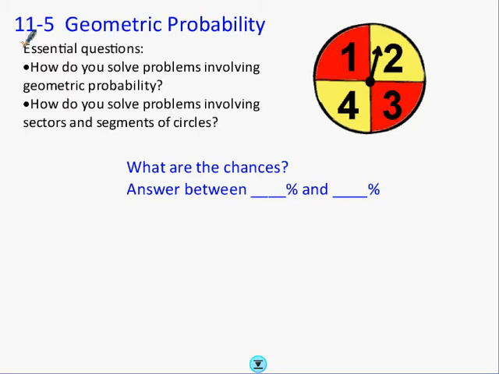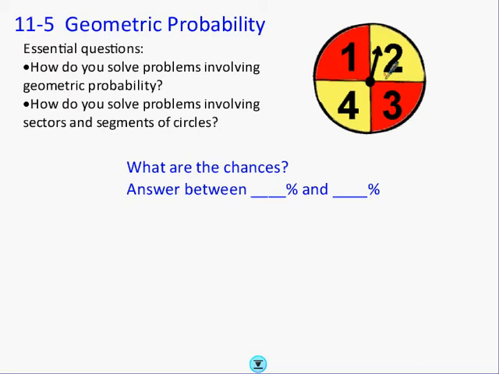So for example, if I were to spin a spinner like this right here, and assuming it were fair and each area was of equal size, I might ask a question like, what are the chances of spinning a 1? Hopefully you know immediately, there's 4 numbers up here, 1 is one of them, the chances are 1 in 4, or 25%, and that would be correct. Similarly, I could ask you, what are the chances of spinning an even number? Hopefully you know that's 2/4 or 1/2 or 50%.